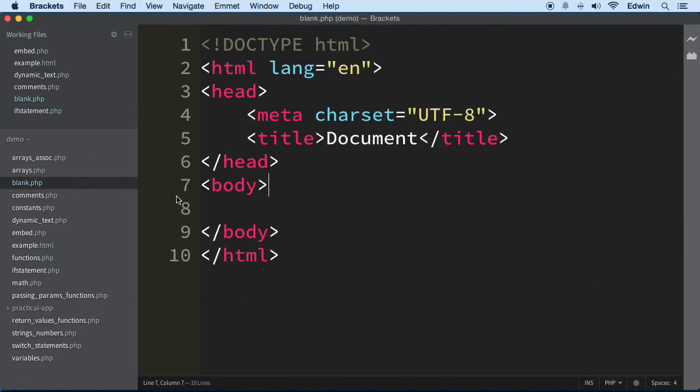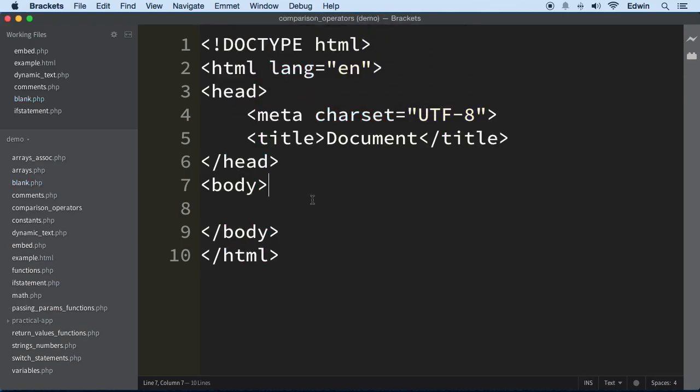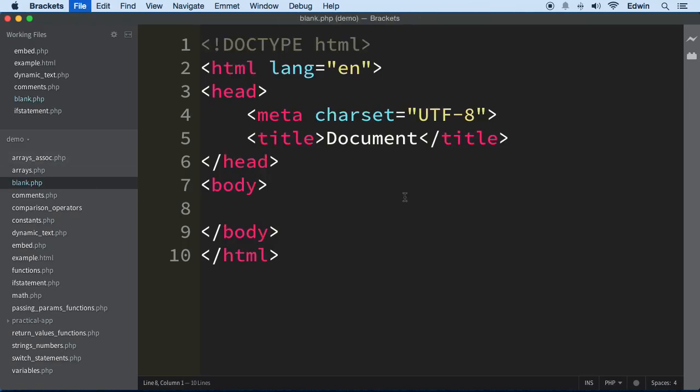So let's grab the blank.php and do a save as and call this comparison operators, even though I'm going to show you two kinds, the logical ones and the ones that we use for comparison. As a matter of fact, I just made a page here that was useless. Let's do another save as.